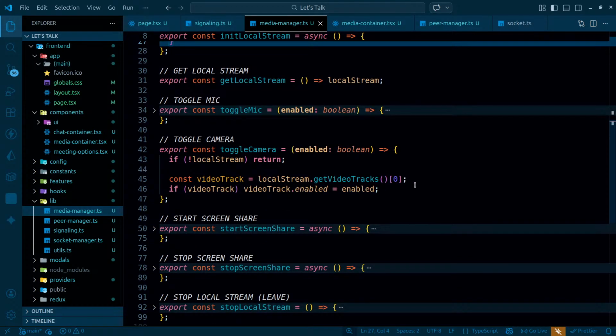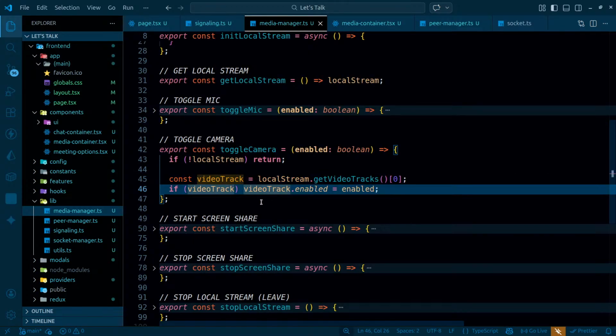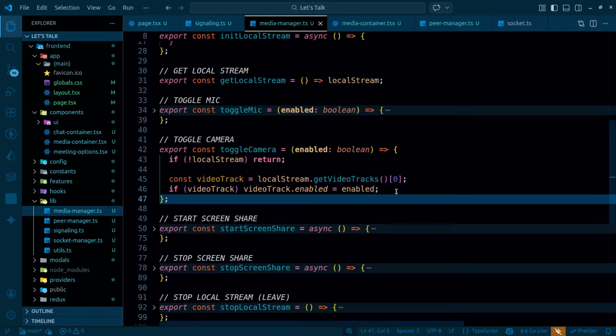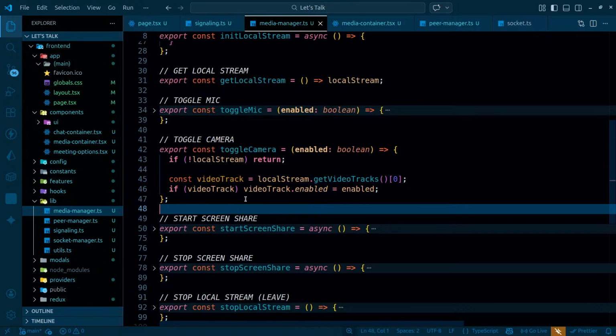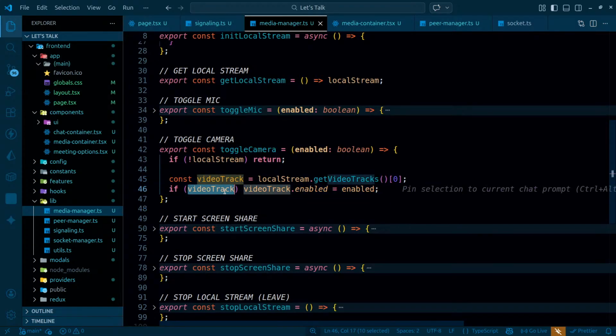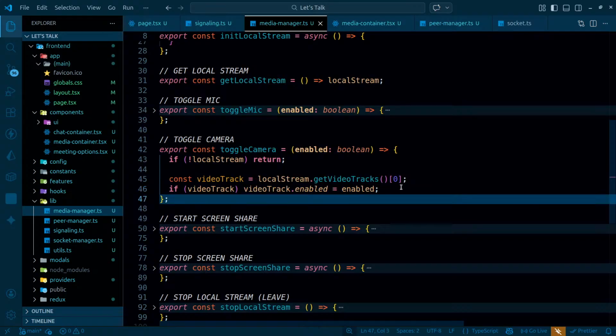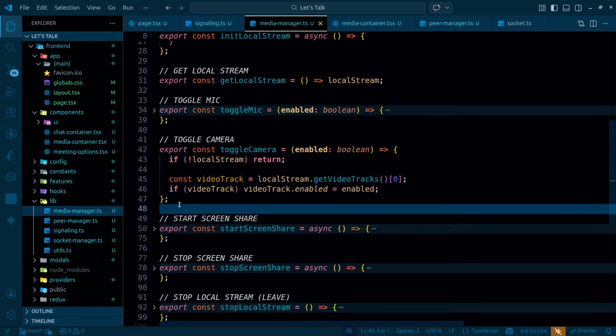As soon as you toggled the camera, you got the stream, local stream, get video, you enabled that, and then you got the video track. So video track dot enabled, and that is going to be enabled. That is right. That simply means this is going to be visible on the local host side, and it is working fine.